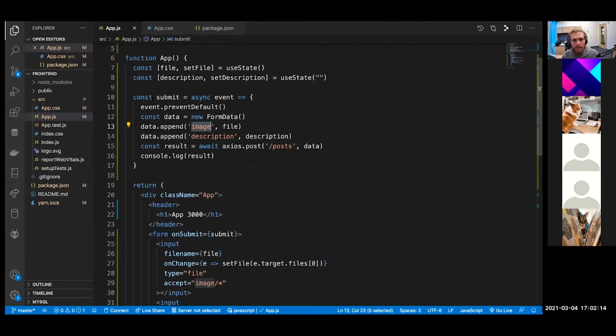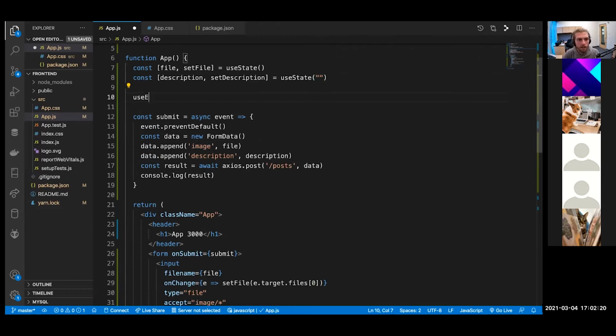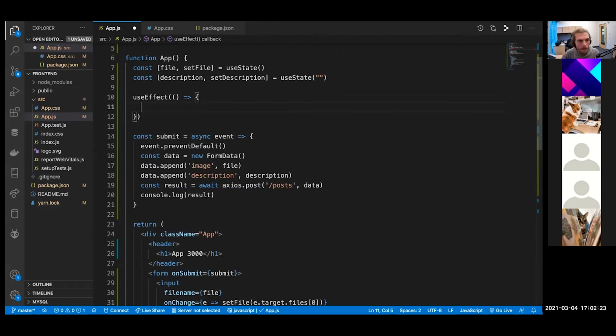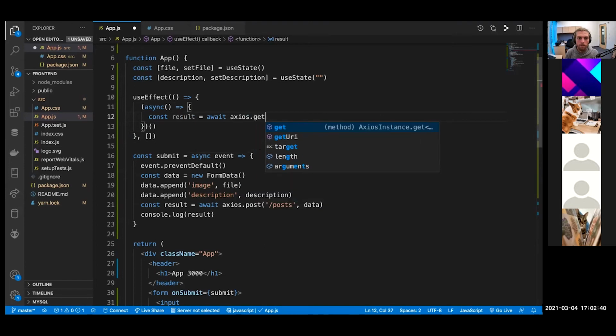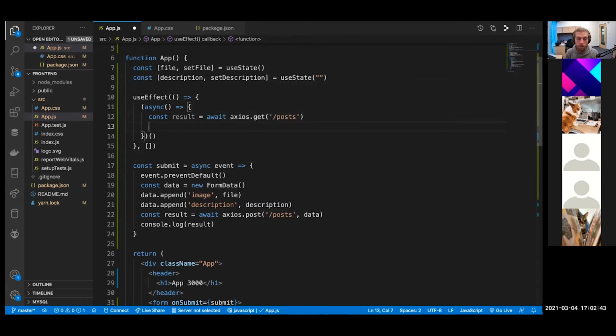So now in my React app, when this thing loads initially, let's do a useEffect for that, only the first time. I want to ask Axios to get me all of the posts, and then result.data.posts should be that array. I'm not handling errors here, but that's fine because the browser will just moan at me if I've done anything.